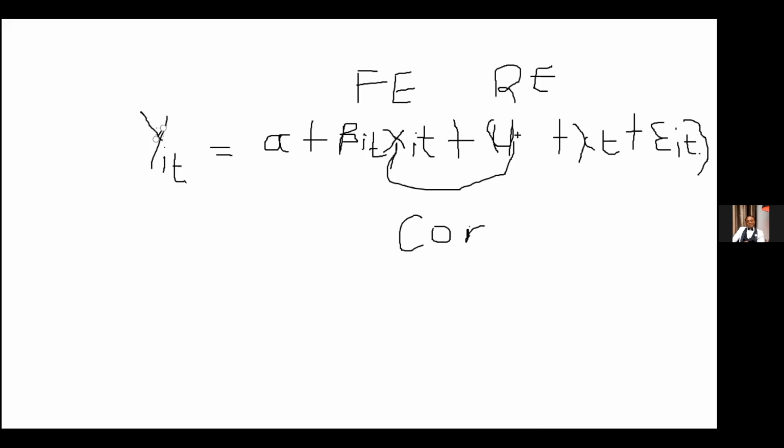So we said the individual specific effects are characteristics that affect the entity you are studying, or that are peculiar to the entity you are studying. And those effects do not change over time. They are time invariant. They are constant over time. Are we okay? So those are the individual specific effects. So within the fixed effect model, the assumption is saying that this individual specific effect correlates with the explanatory variables of interest, which you are using in your study.